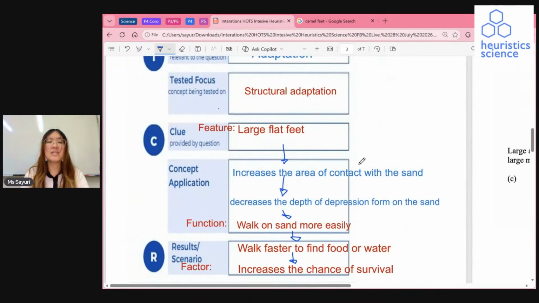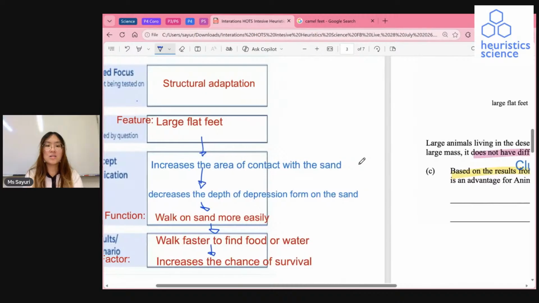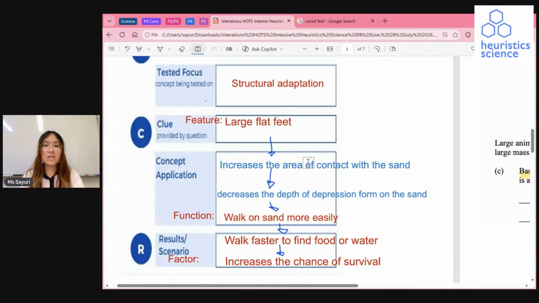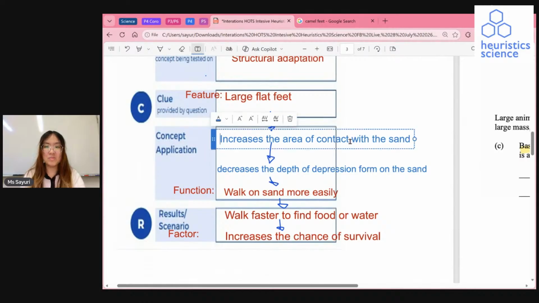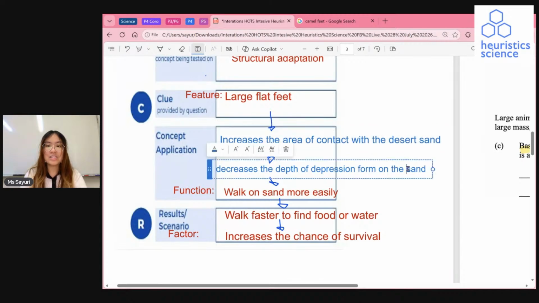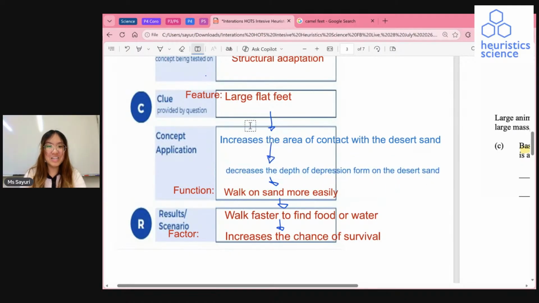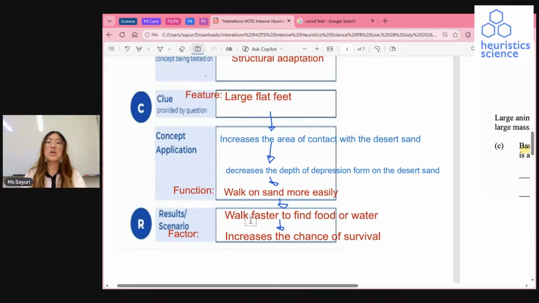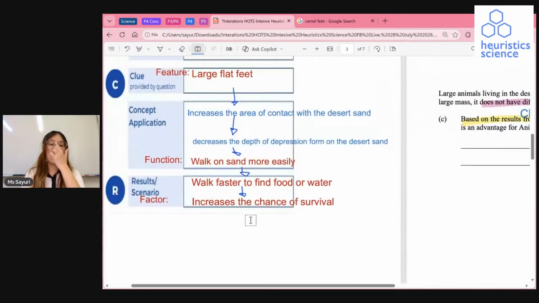So you still need to tell me about the experiment. If you find that this sentence here is a bit random, you can always say the desert sand, so that you can link up with the experiment and the camel. Right, so this TCR template is really here for you to plan your answer. So if you want to tweak, like, oh, hey, I write this first, then I write this, it's fine, because you already have the framework for it.